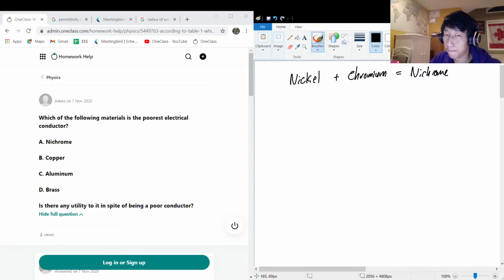And nickel and chromium, if we look into our periodic table, these are both transition metals, I believe. And transition metals in general tend to be moderately good conductors. So that does not get disqualified right away. Now, copper is inside wires. If you ever cut a wire open, you've seen the copper inside. Copper is used because it is an exceptionally good electrical conductor. So which is the poorest electrical conductor? I have a feeling that it's definitely not going to be copper, because copper is pretty good.